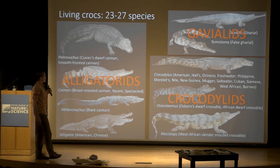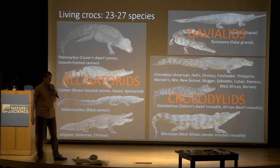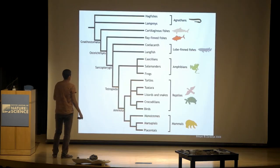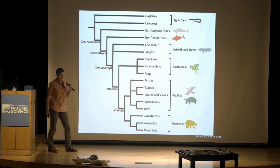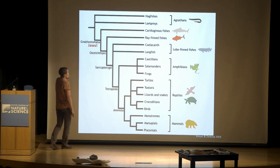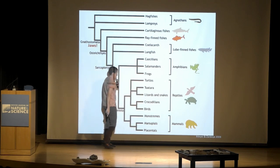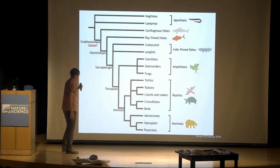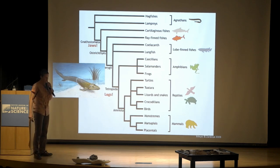So again, you might think of these, and I want to talk to you about where these fit evolutionarily in a phylogeny, in a tree. So if you think about all these animals up here, hopefully, is anyone very unfamiliar with something like this? That's great. All right, so the common ancestor of all these things had jaws, right? So we're going to work our way up to archosaurs, the best fossils, and then pseudosuchians, the even better fossils. All these things had jaws, then they got legs, which is great.